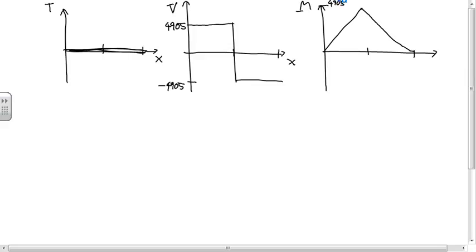Okay, so what are the sanity checks? Let's just make sure that we got these right. What can we do looking at this to make sure that it makes sense? Okay, yep, so the first one is dM/dx is equal to V, check. Okay, that works out. What are the other ones? That's right. So there are no point couples at either of the two endpoints. So the bending moment should be 0 at the two endpoints.